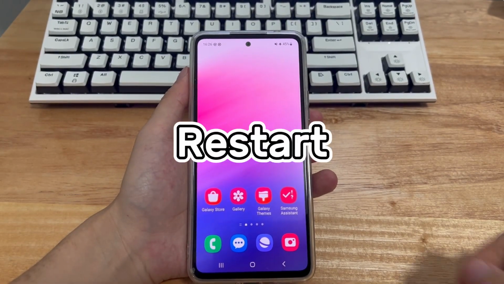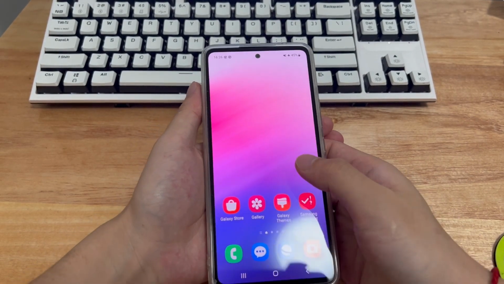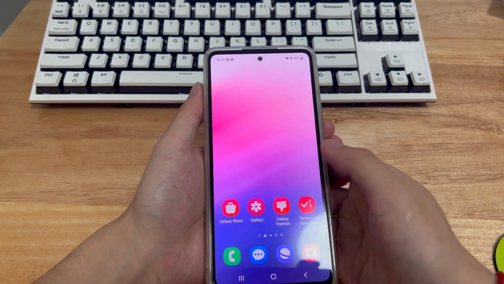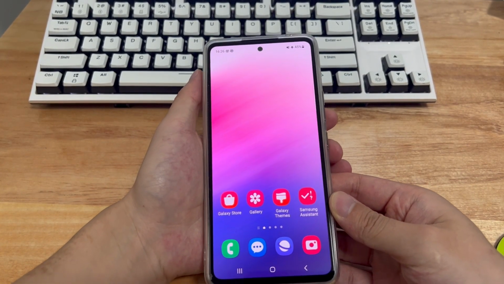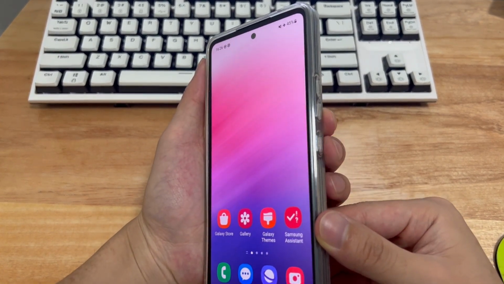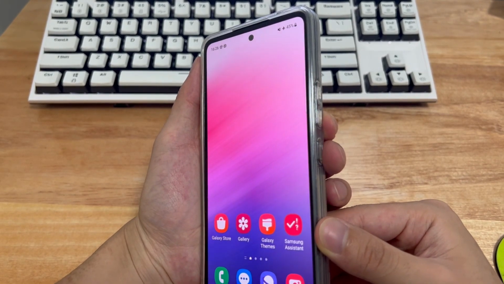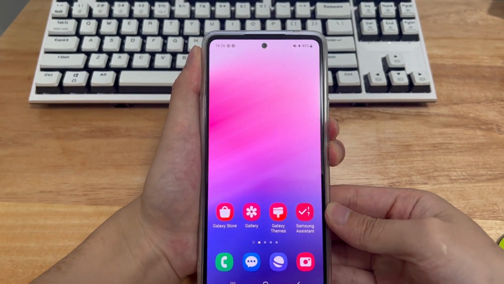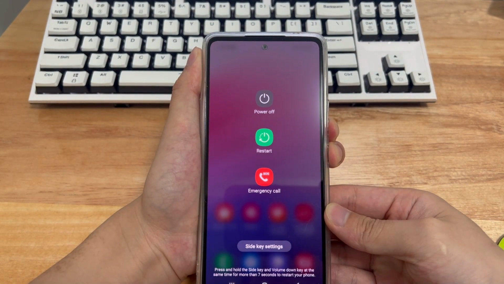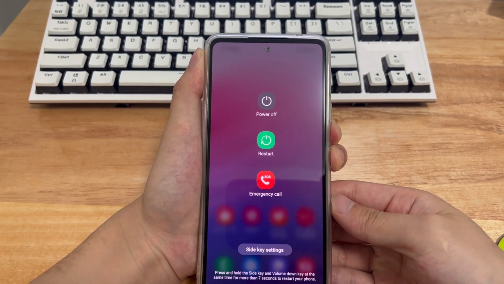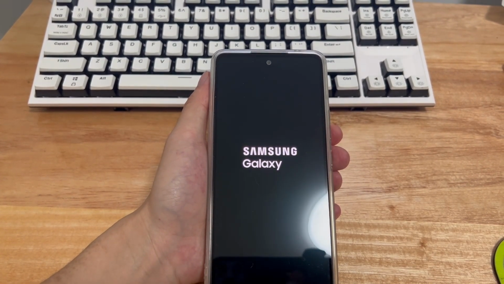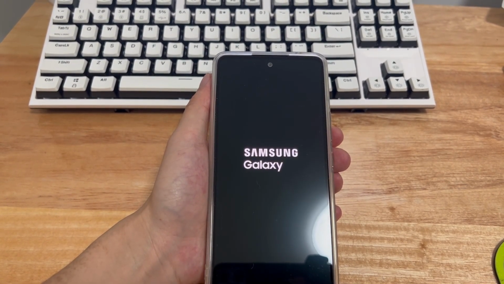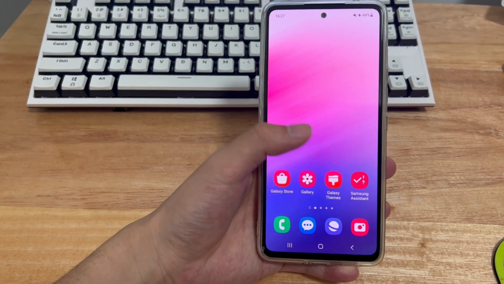Method 1 is to restart your phone. If your phone freezes when the screen is on, force restart your phone. Rebooting your phone may kill all background services, which can fix a frozen phone. Please use the Samsung key combination to hard restart the phone. Press and hold the phone's power button and volume down button for 10 to 15 seconds until the phone vibrates or you see the Samsung phone icon, then you can let go. Please wait patiently for the phone to restart. After the restart is successful, please check whether the phone can be used normally.